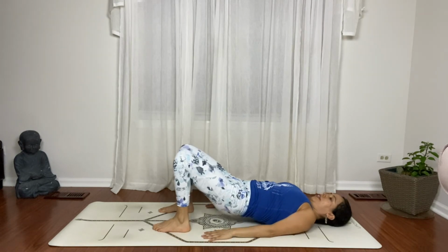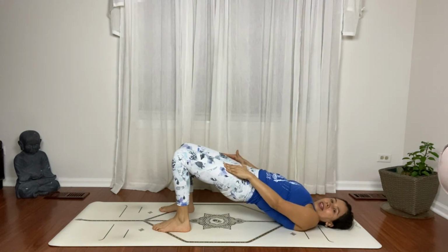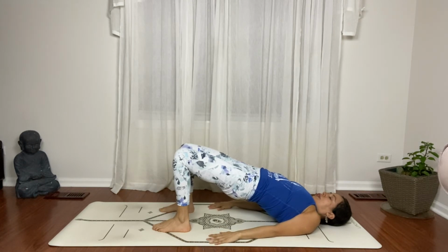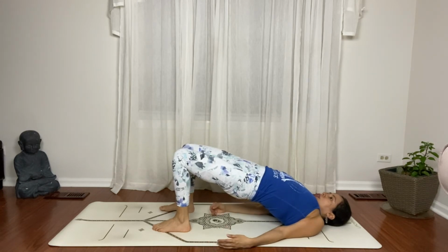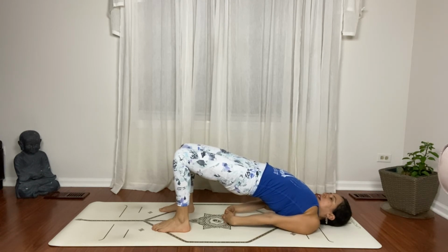And inhale, hips up. Keep the legs engaged, glutes are engaged, knees hips width apart, hips are lifting up. You might choose to stay here. You might begin to walk the shoulders in and interlace the fingers under your body and breathe. One more cycle of breath.